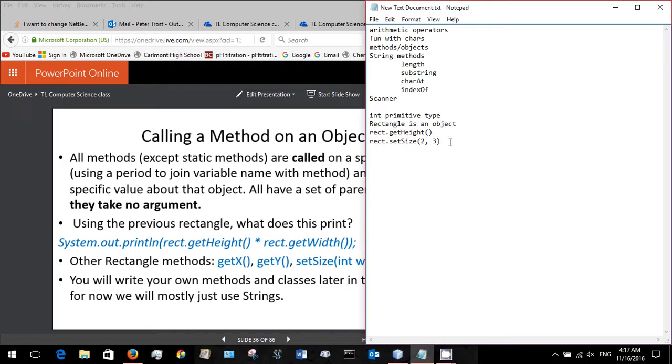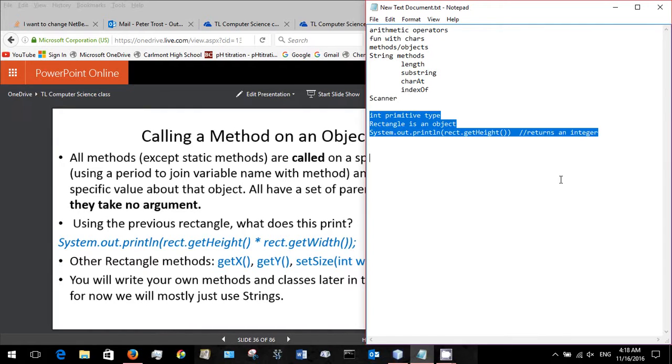However, rect.getHeight, this one right here, is just like adding things together, whatever. You're not going to save this value. This is going to return an integer, and it's not going to be saved unless you say int or double height equals that, or you just print it out straight. Like that. Excellent.